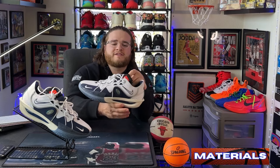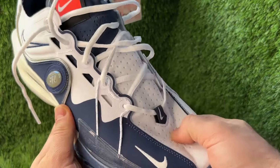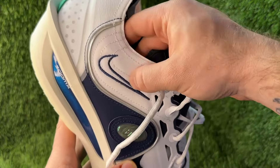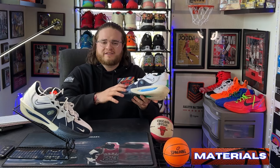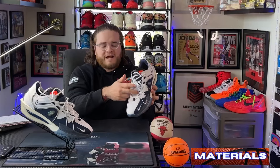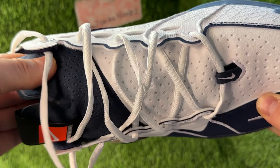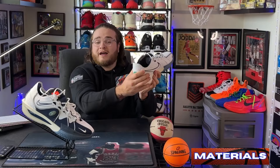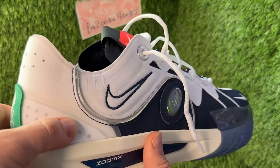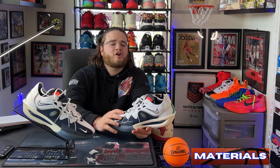Moving on to materials — thin all around. We have a thin upper basically all the way around the shoe. It's a plasticky, thin material without a lot of cushion or give. The bottom exterior looks like felt but it's more like pleather, making its way around the exterior side. The tongue bottom is real thin; the top of the tongue has some cushion. The Achilles and ankle area has decent cushioning — probably the most cushion on the shoe. There's a hard heel counter in the back for lockdown. Overall, very thin, minimalistic.